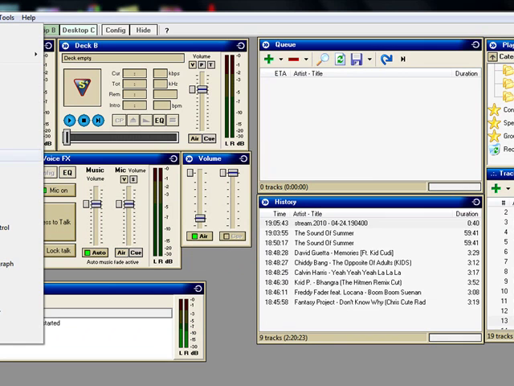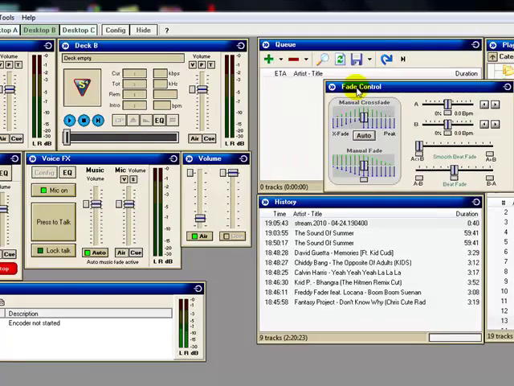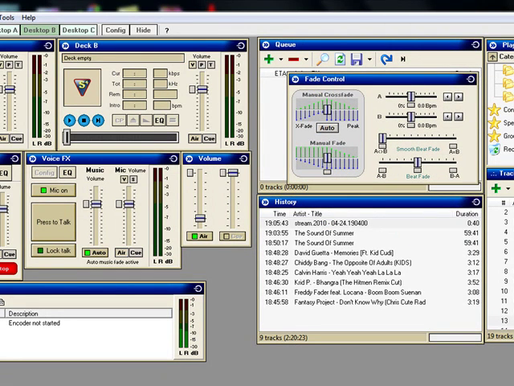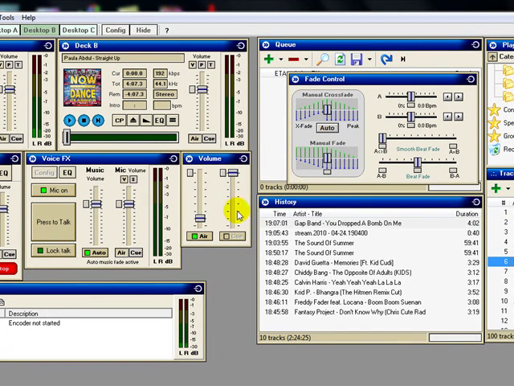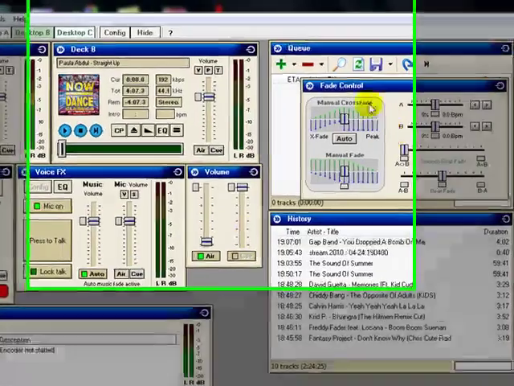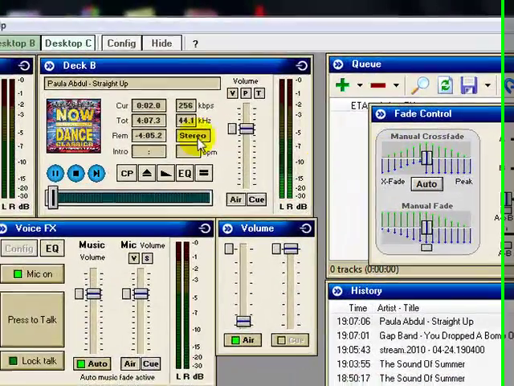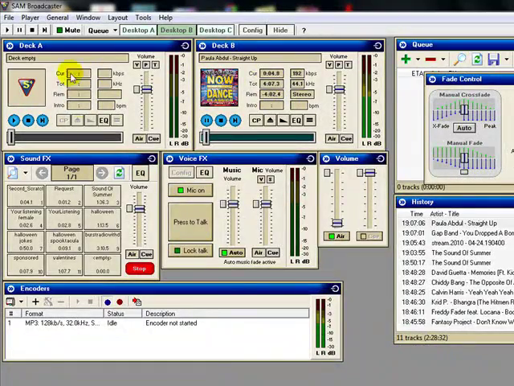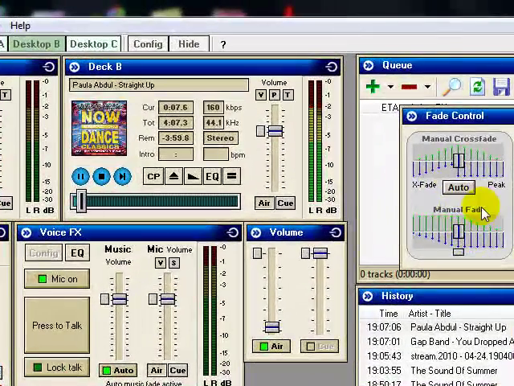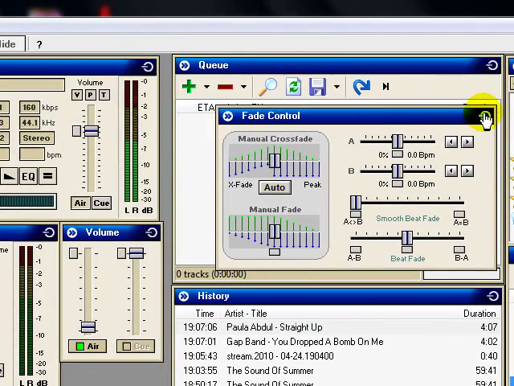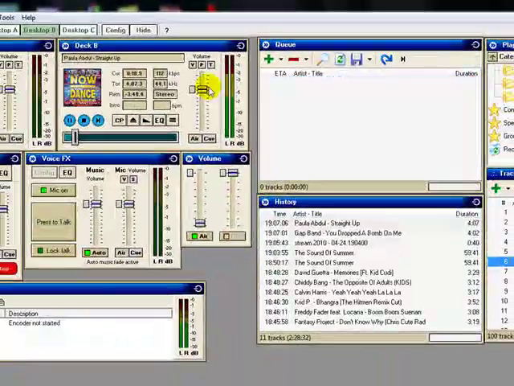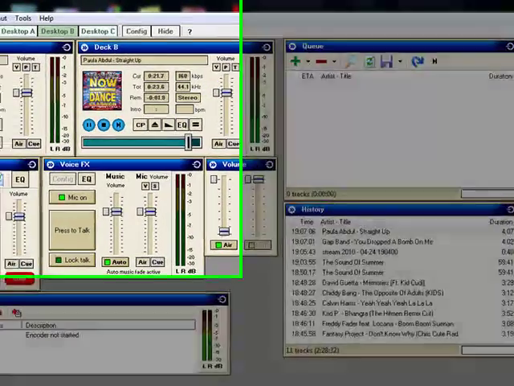Wonder what else there is for us to say. We've got the fade control. I'm going to show you that quickly in this part. Fade control. I have got 2 songs. I'm going to select 2 songs at random. I'm going to stick that there and there. I'm playing the first song here. I can use an X fade and it will go straight off to the other song here, and it will remove this song from here. I can use manual fade, but I always use the manual crossfade, which, to be quite honest, is much better. So that is a quick add-on to the fade control. I'm going to remove that now, and I'm going to just put that off there.